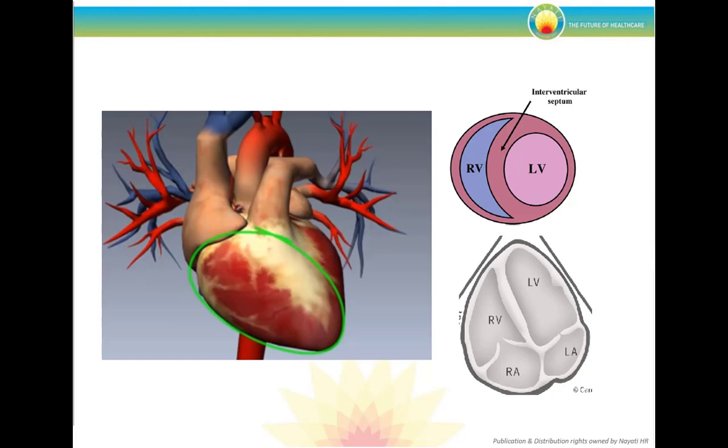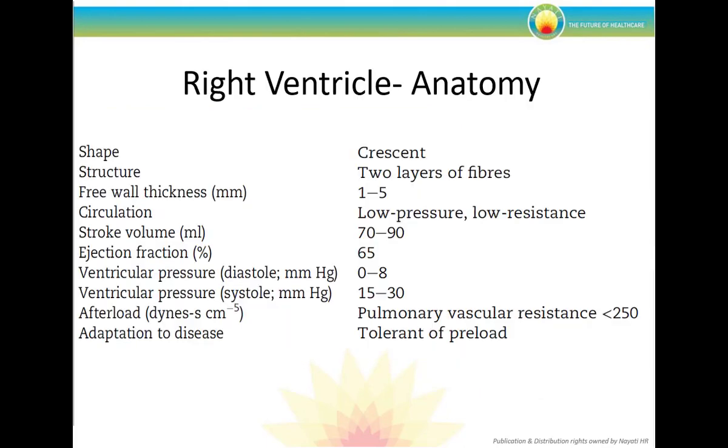The right ventricle sits in the anterior thoracic cavity right behind the sternum. It is crescentic shaped in cross-sectional view and triangular in longitudinal view. It is a very thin, pliable structure made up of only two layers of muscle fibers, and it has only 1/5 the thickness of the left ventricular myocardium. It pumps blood into a comparatively low resistance circuit, which is the pulmonary circulation, and it nearly handles the same cardiac output as the left ventricle.